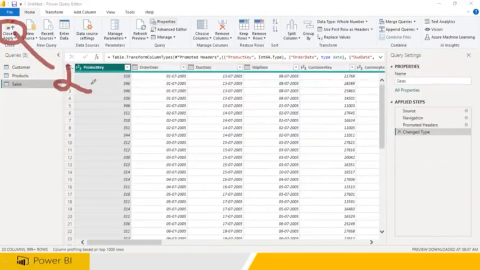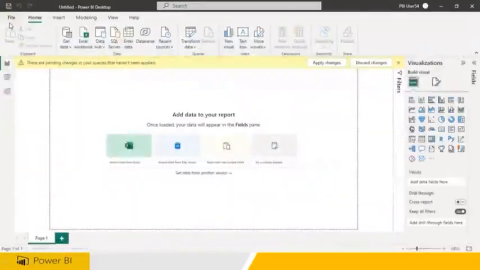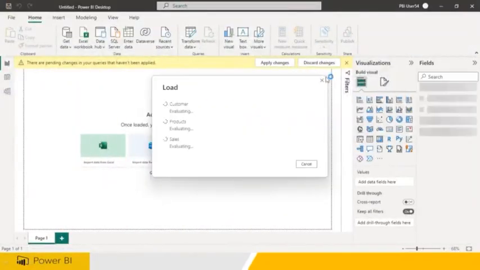So loading means which is the button? Close and apply. This window will be closed. All the data will be applied. Apply means all the transformations are going to be applied, and by closing this window, it is loading the data into the Power Pivot. Let me click on close and apply. This window is getting closed. Now applying all the changes.